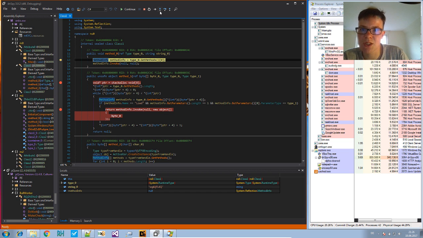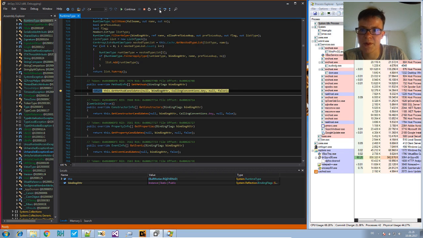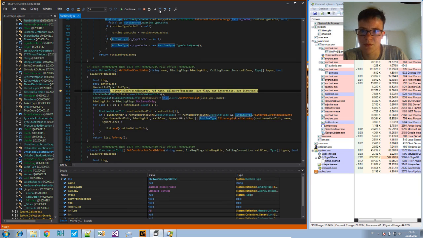Okay, so let's just step into until we get to the DLL. Maybe that will help. And now we are indeed in the system.net libraries, functions. But at some point we will have to get to the DLL.